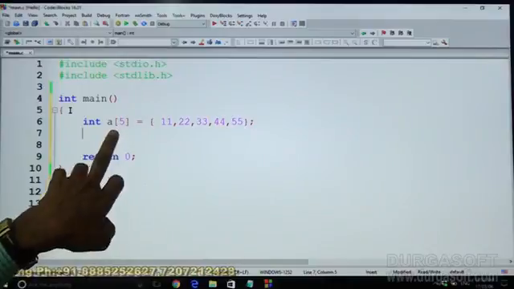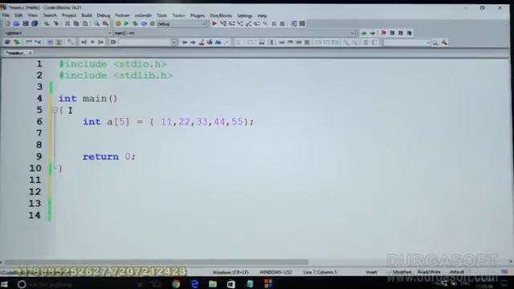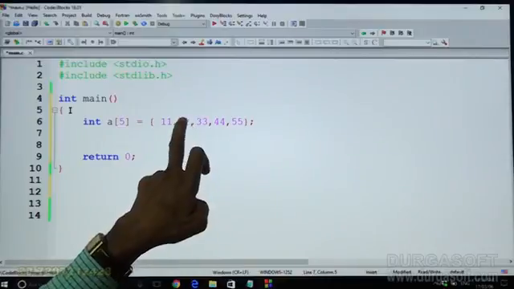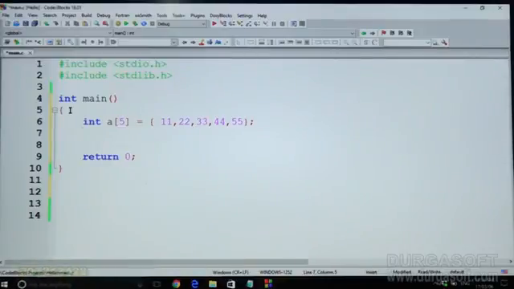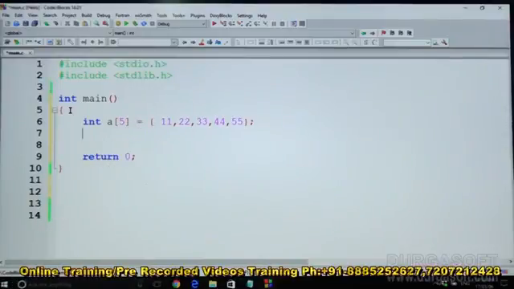We have a 5 element array with values 1 1 2 2 3 3 4 4 5 5. I want to add these array elements and display the sum using the user defined function. For that I need to pass this array as argument to the user defined function.